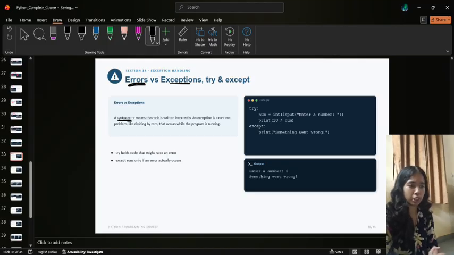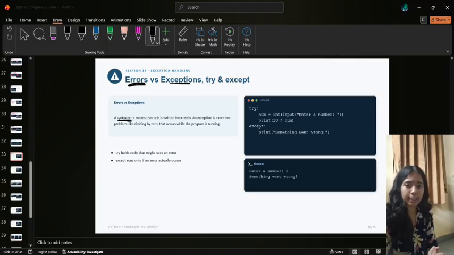Because in the case of logical errors, your code will not stop the execution. It will perform all the operations, but the output is not the one you wanted. It's an unexpected output. So in that case, you will have to find where you have gone wrong with your logic.